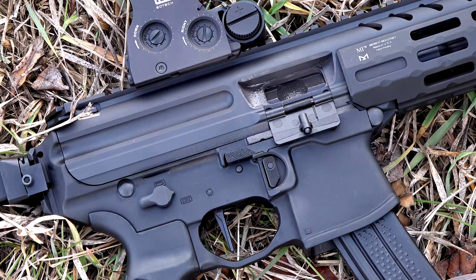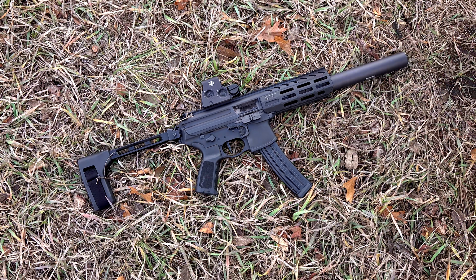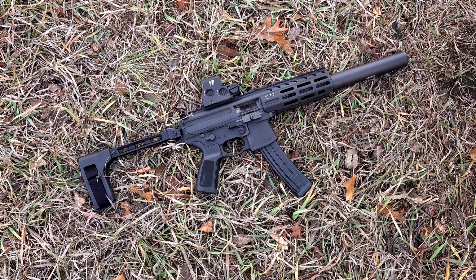Now, don't go cutting on your gas block trying to replicate that long cut in the gas block of the newest gun. You could very easily damage the gun and cause it not to function properly, and I doubt Sig is going to be very sympathetic to you and replace it for free. You're going to have to buy a new barrel and gas block, and Lead We Trust sells them for over 400 bucks. So don't go drilling on your gun. I would keep it even if it has the older gas block. It's not that big of an issue. Most of you aren't going to be walking around with your muzzles up in the rain anyway.